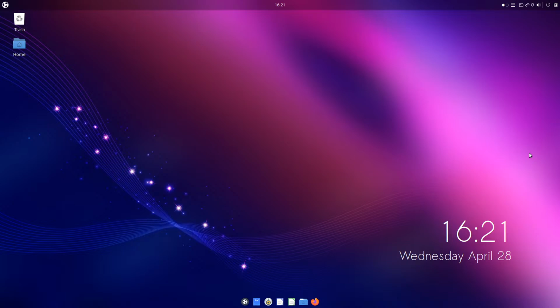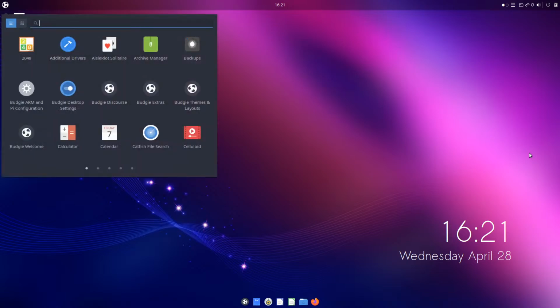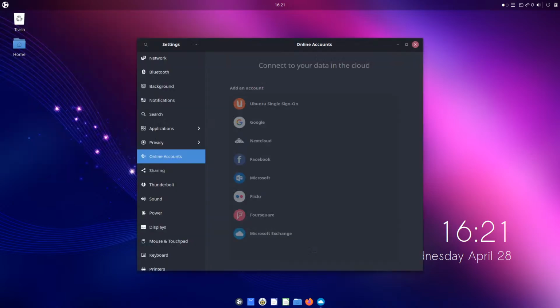Our overall pros in this: it is very modern. For example, online accounts, if you like syncing your various online accounts. I personally do Nextcloud on some of my production systems, which allows me to sync files easily, things like that. Or if you like using Google or Facebook or Microsoft for whatever reason, then you have those options. So it has a lot of these modern features, modern notification settings. It looks good, and the theming is very modern overall. It's going to be pretty good theming.